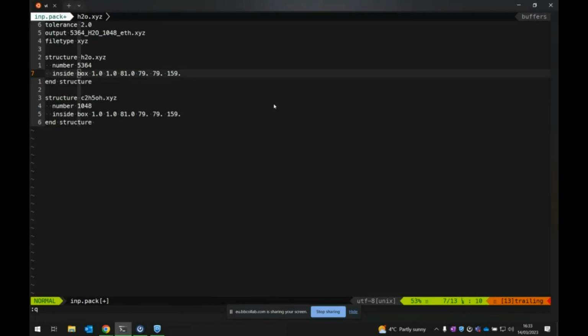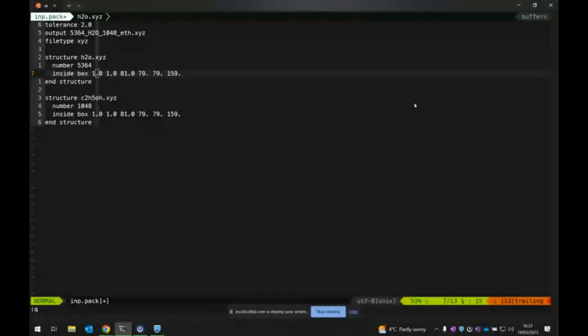The starting at 1 here is because if you have your atoms really close to the periodic boundary of a box, LAMMPS might throw a fit. So it is usually useful to keep that distance, to give that 1 angstrom buffer basically in between where you put your molecules in PacMol when you're building your data file and then when it's running LAMMPS. LAMMPS will then expand it to the actual box bounds that you give it. And then I just have a second structure section here for ethanol, 1,048 molecules of ethanol using the same coordinates basically.